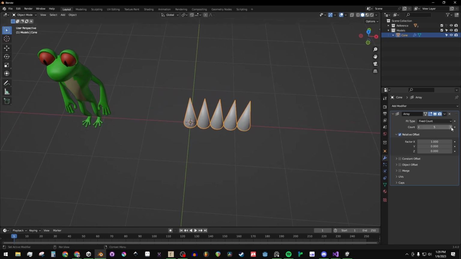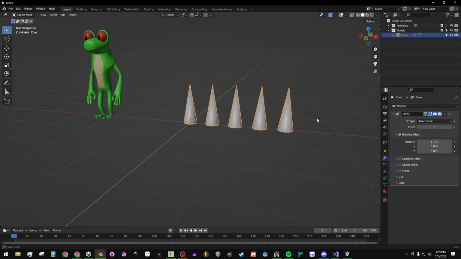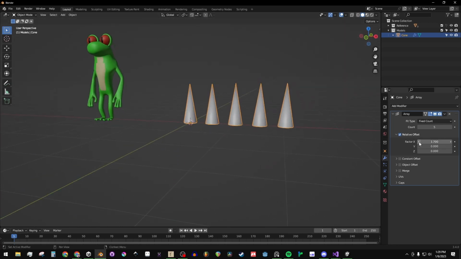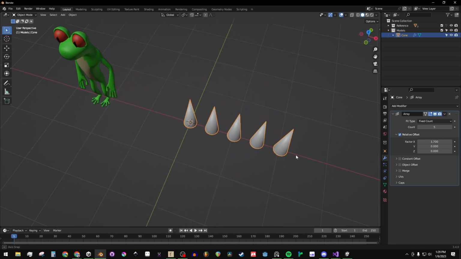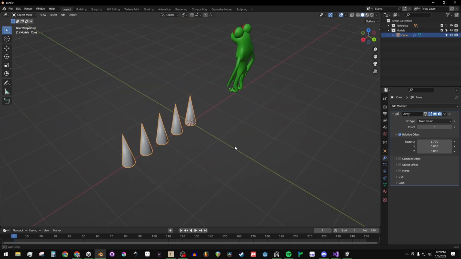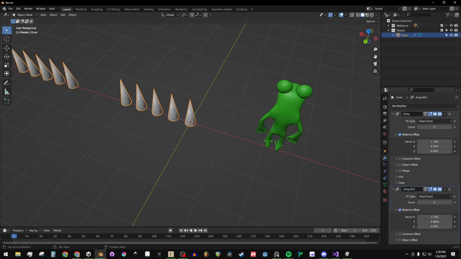Hold on. Trying to think of the best way to do this because I want it to feel like a 2-unit square, a 2x2. I'm gonna have 2, and you'll see why I'm doing that in a second.